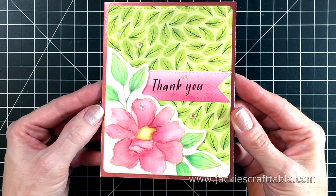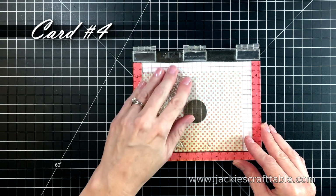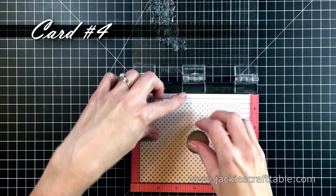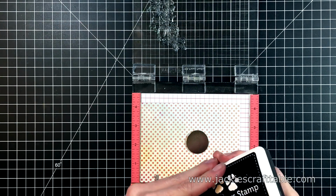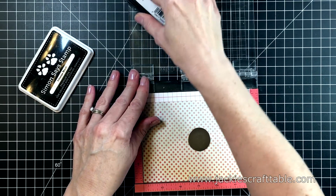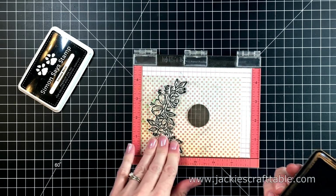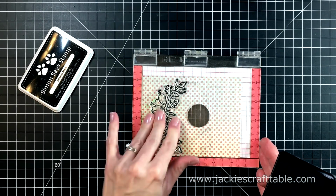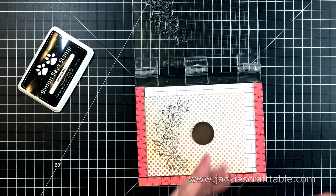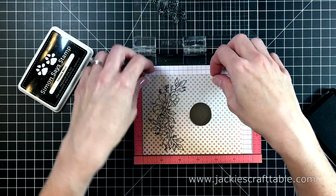Now on to the next card, and I just can't leave this pattern paper alone. It was all so pretty. I'm going to stamp this, I don't know what you would call it, a bloom of flowers or a sprig of flowers. And I'm using some more Simon Says Stamp Intense Black ink to stamp it. I do stamp it up a few times because it is a new stamp. I like it nice and dark and crisp. Then I just flip my pattern paper around and stamp it again.